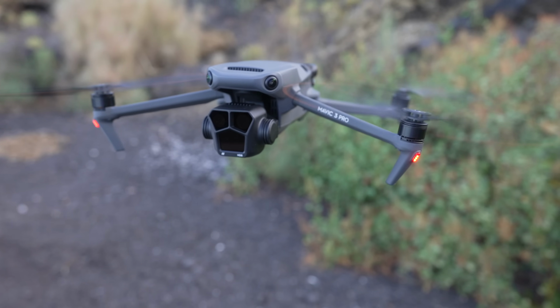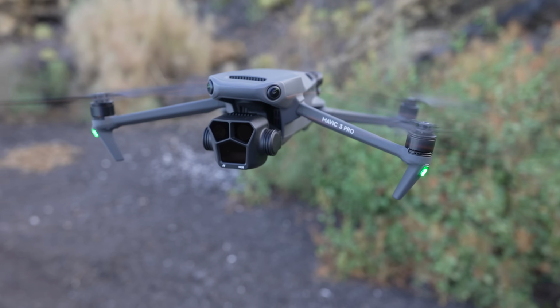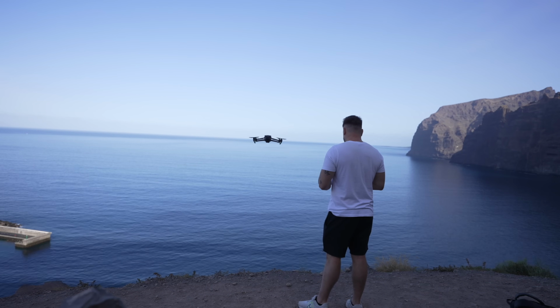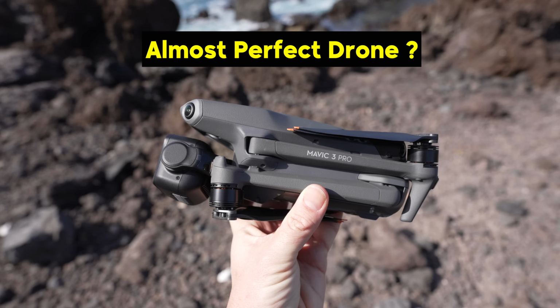Now, thankfully, after flying this drone for the last few months, those are the only issues I have with this. And I think potentially the majority of them could be solved either with firmware updates or just new updates in general. I don't know about the battery, that's just like a wish, but I think if that could be achieved and those three things could be added, this is then an almost perfect drone.